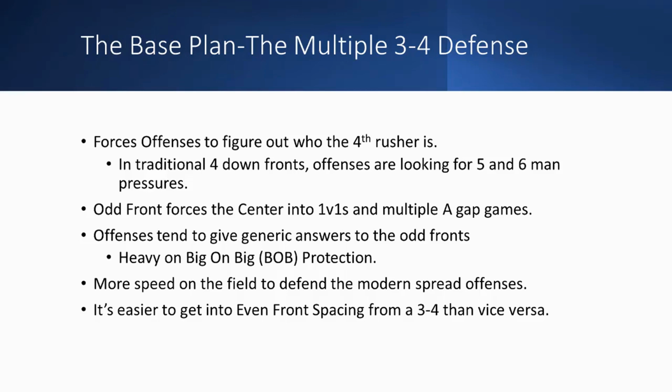So this is my multiple 3-4 defense. Why the 3-4? It forces offenses to figure out who the fourth rusher is. So this is a really, really big point. If you're coming from an even front scheme, whether that's 4-3 or 4-2-5, from the offensive perspective, what's the first thing that they're going to look at? Well, they're going to look at where are they setting the strength and where is that fifth rusher coming from.